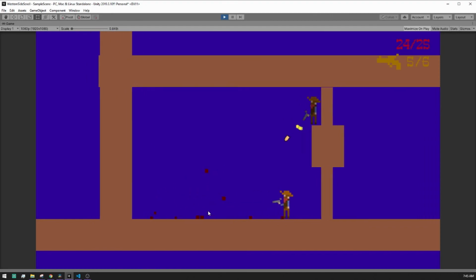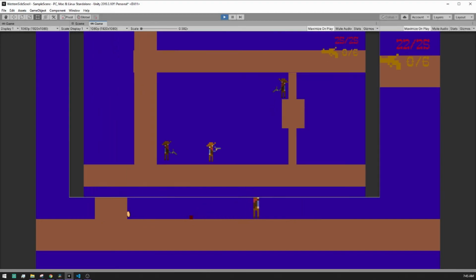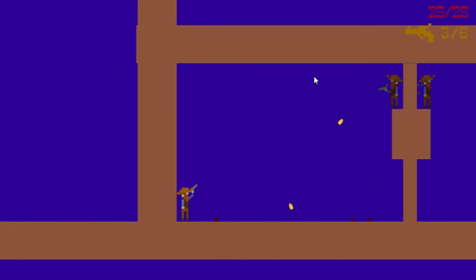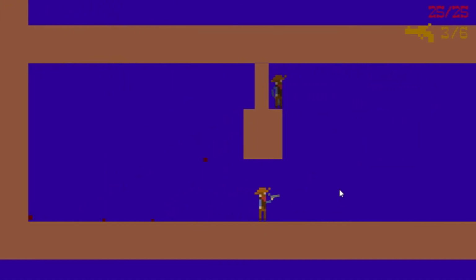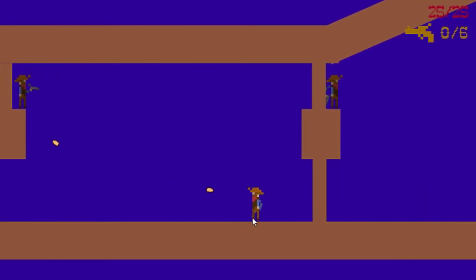I then also added some sound effects, which were the gunshot, the bounce of the bullet, and a very subtle hit sound when a player or an enemy is hit. That's about it for the current state. I want to get started working on a death screen, a pause screen, and a title screen. And after that, I want to work on some level design.